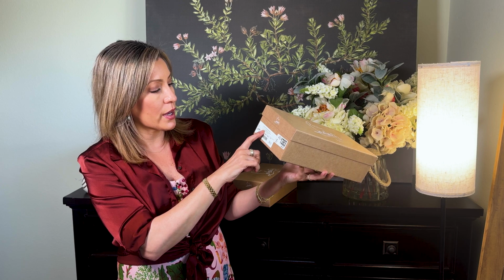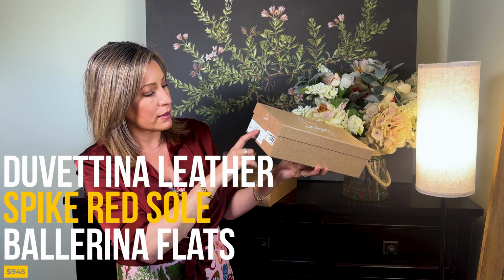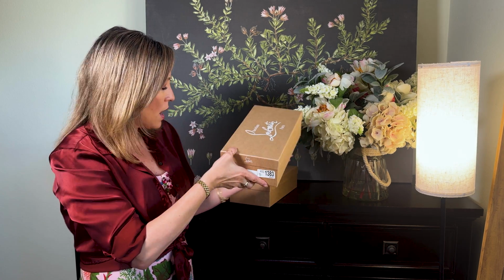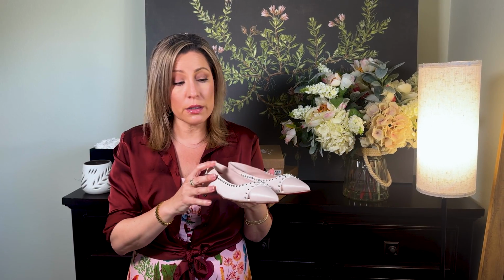These are called the Duvetina Spikes Flat, in a Napa suede lining, and the color is Leche. I picked these up in a 39.5, so that would be a 9.5 US. And I would say it looks kind of pinky nude. It's a pretty color. I like it.